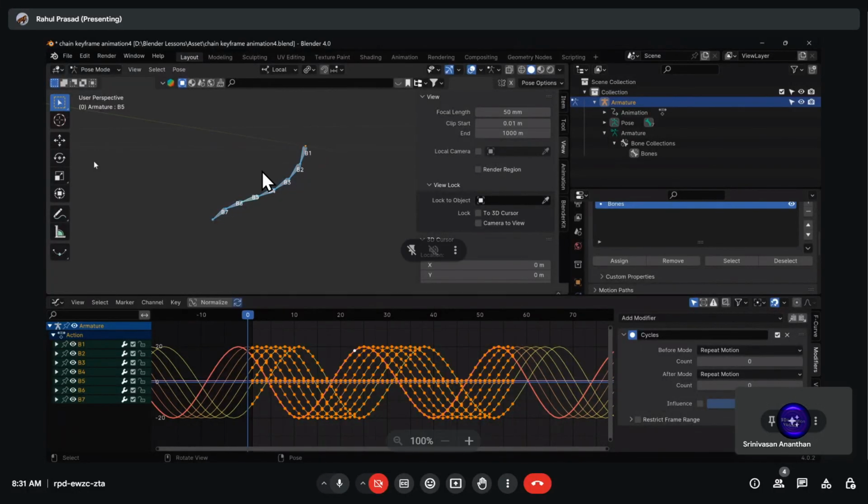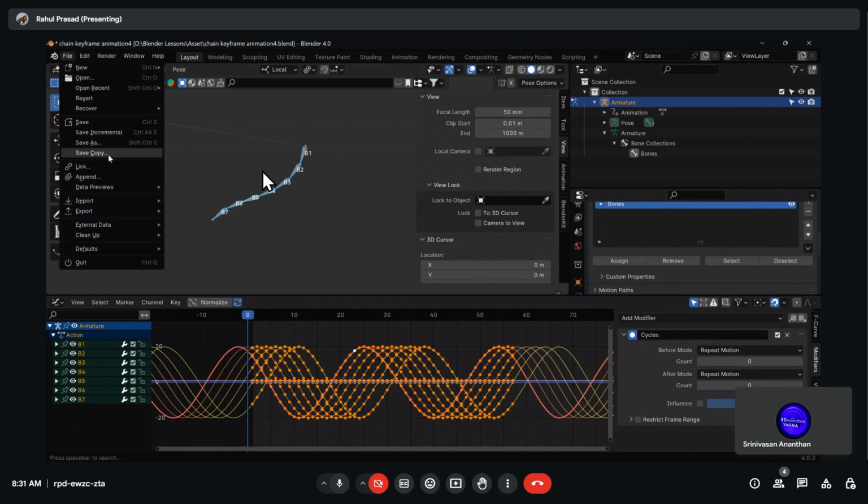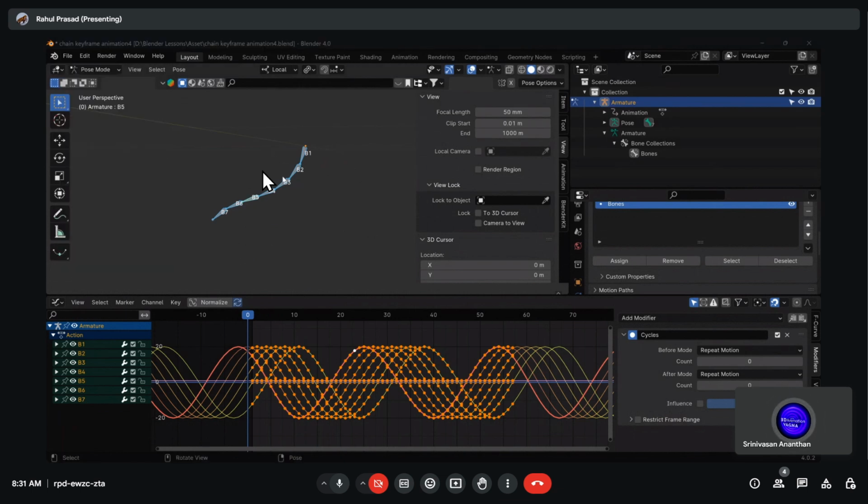Yeah. So bones we cannot render, we have to attach the objects. For that you have to model the objects, and I have sent you the models, those chain models. Now you just append, file append. Yeah, that you copied into assets, no? That one you choose, and then you will go to objects folder.